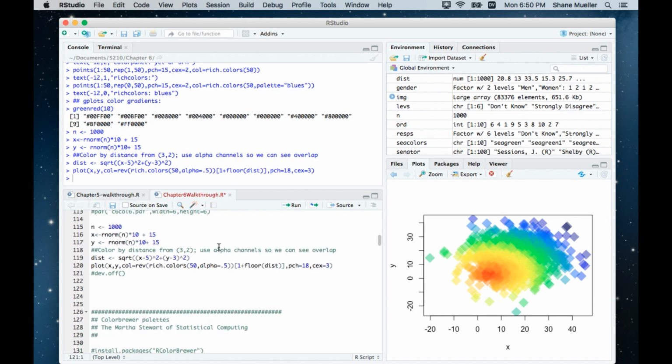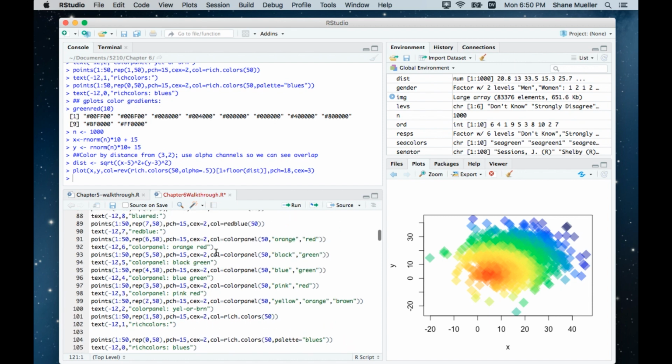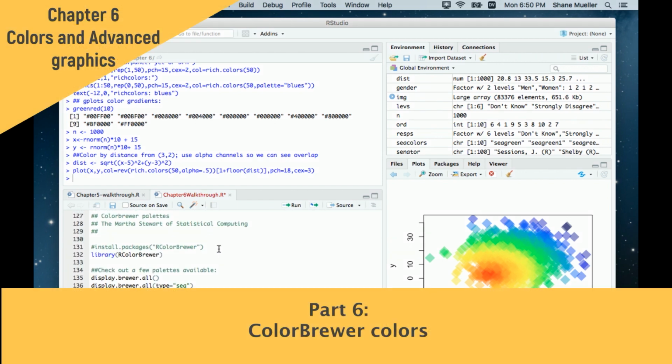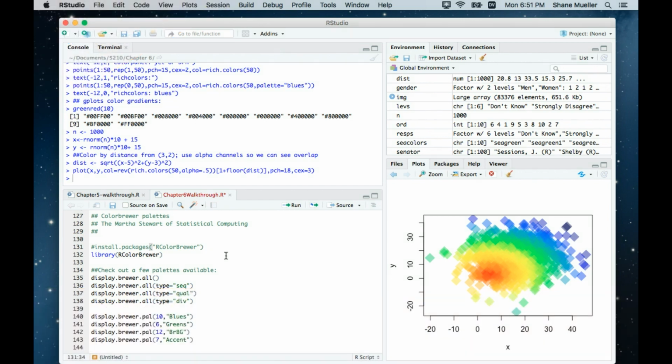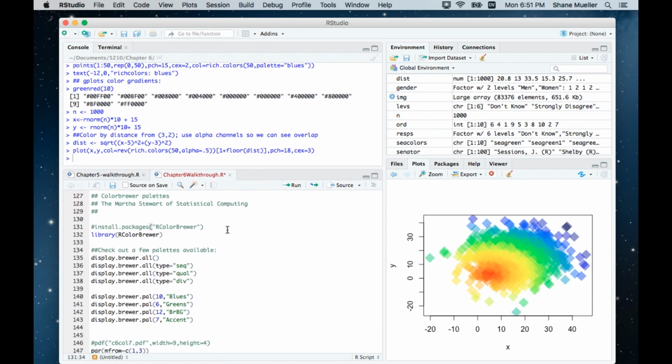All right, so those are the colors available in gplots, but that's not all. There is a library called ColorBrewer, and I just recently looked at their nice website. I think these were originally created for attractive maps funded by the Department of Energy or someone like that. And I think the original author's last name was Brewer, so that's how it got the name. It's sort of like color alchemy.